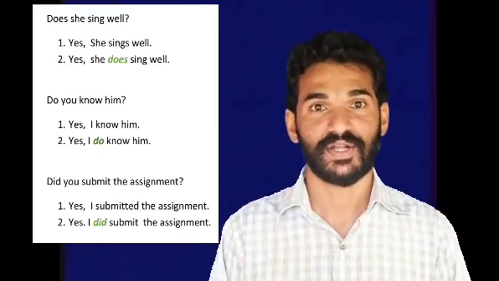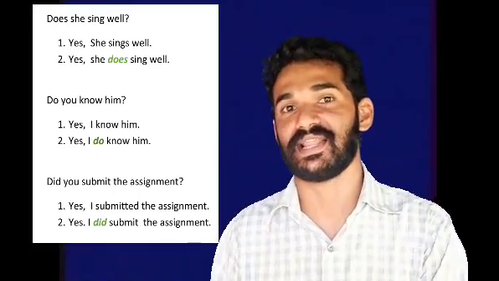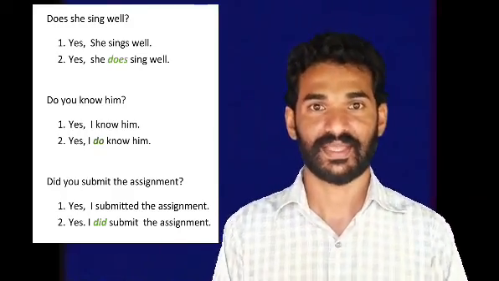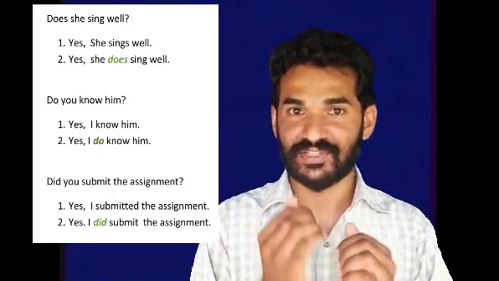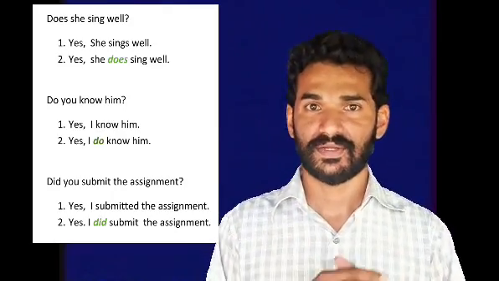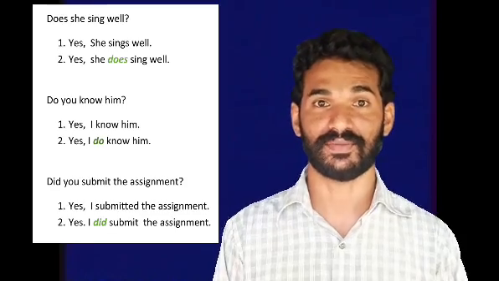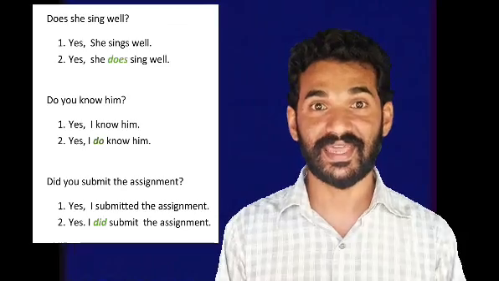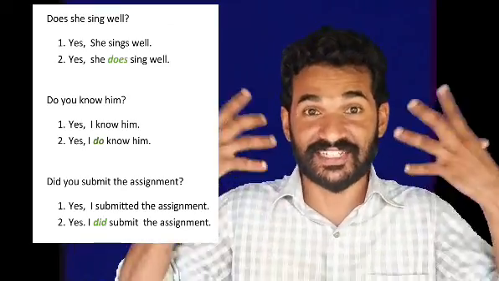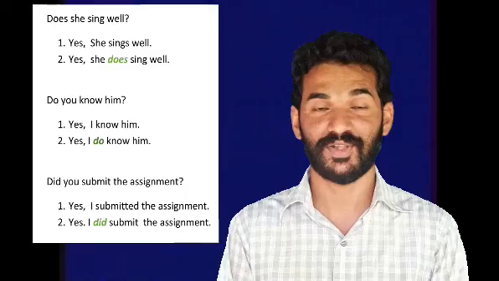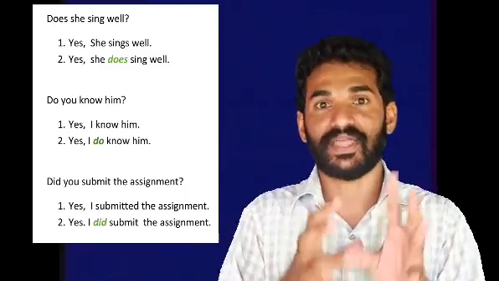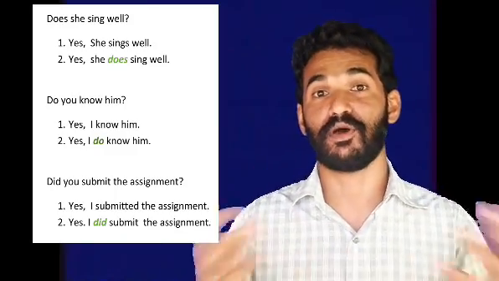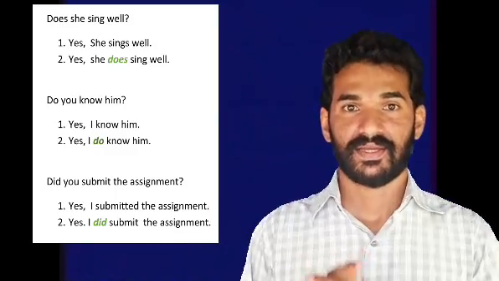That's it. Next one. Do you know him? You and your friend are sitting in a classroom and you are looking through a window. Your teacher is talking with a stranger. So you want to know about that stranger. So you ask your friend about this. Do you know him? Then he says, yes, I know him. Again, do you know him? Then, yes, I know him. And again, do you really know him? Then he got irritated. Yes, I do know him. Look, I do know him. Both I know him and I do know him are the same sentences. But I do know him gives more power. So, that's it.